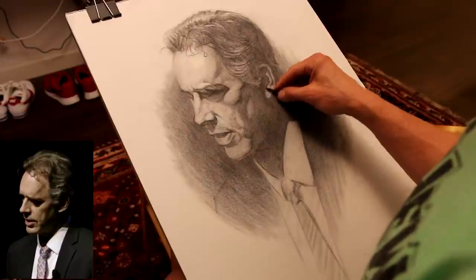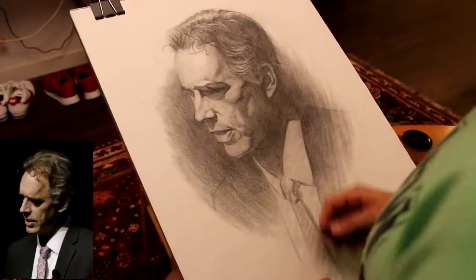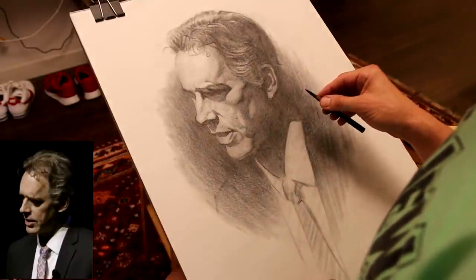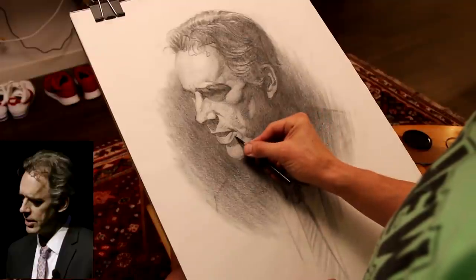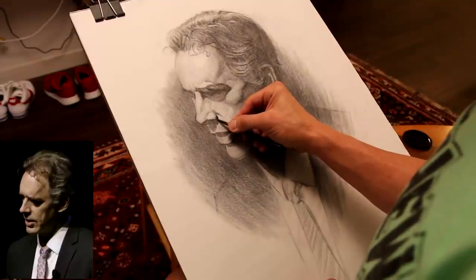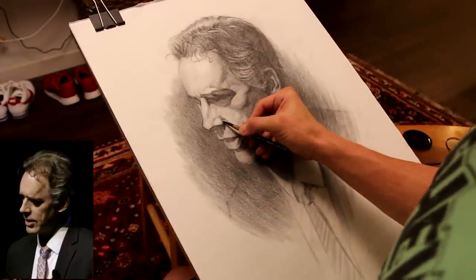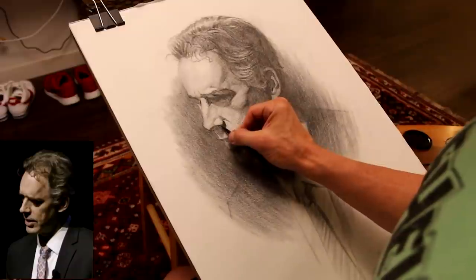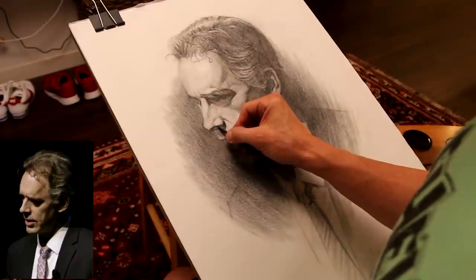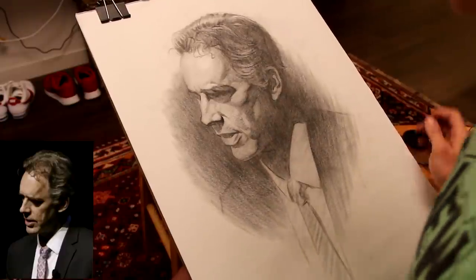Wonder if I should go darker. I'm kind of scared of the dark. Let's go for it. So I'm going to go really dark, starting off in this cast shadow under the nose. And then from there, I'm going to have to catch everything else up to it. So there's my darkest dark so far, right in that nose.